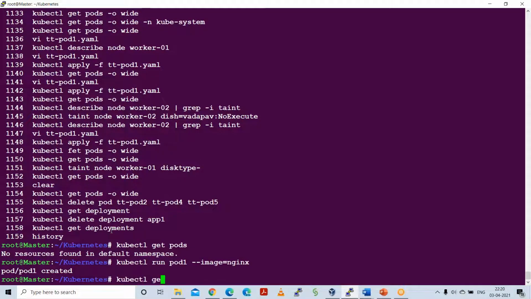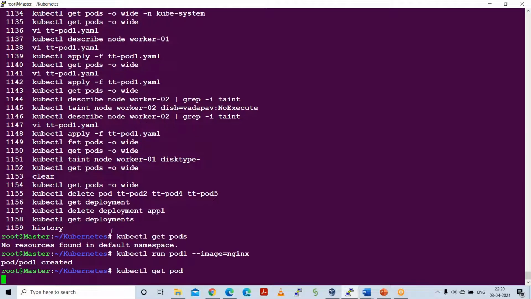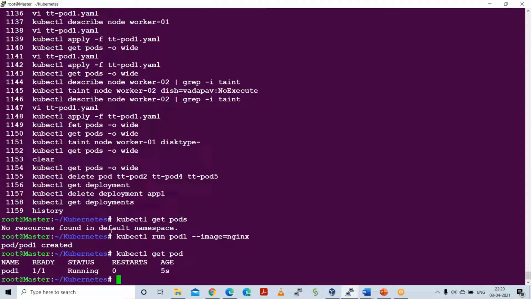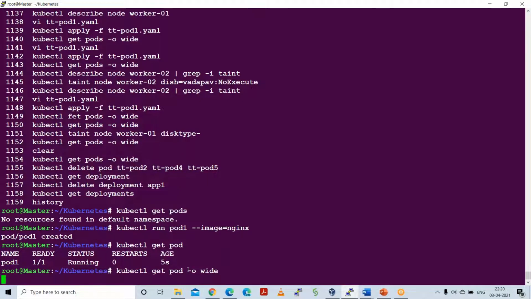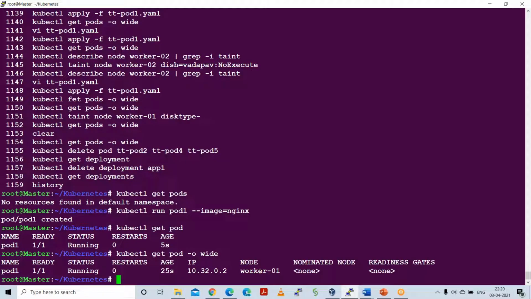If I want to get the pod, I'm going to take an online test of everyone, so be ready for that. kubectl get pods. So you are getting some information, but not which worker node it is running on, or what its IP address is. If I want to find that out, I can use -o wide. You'll get extra information about the pods. You can see it is showing worker one, the IP address, and when it started. All that information you can find out.